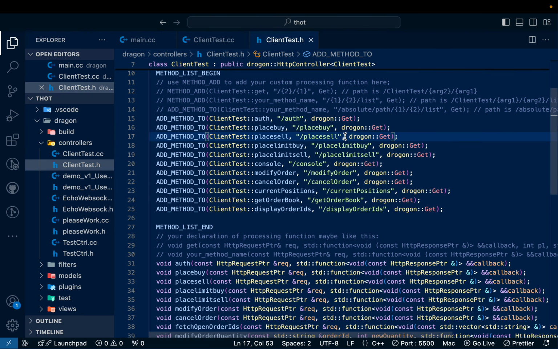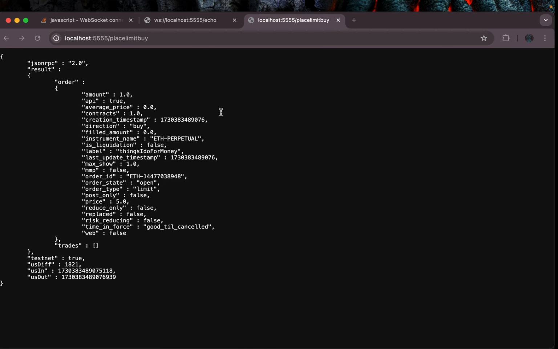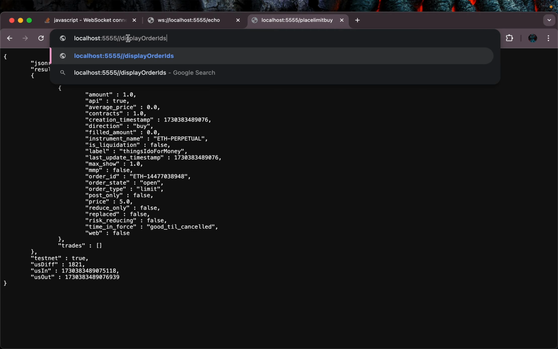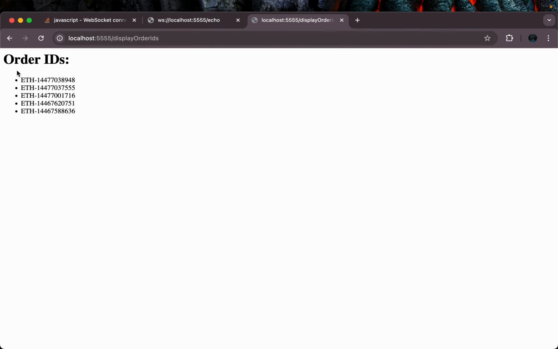To show that cancel is working, let's first see our display order IDs. It will show the order IDs of those orders which are currently open.